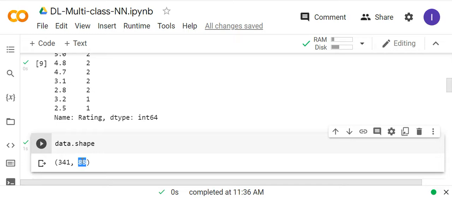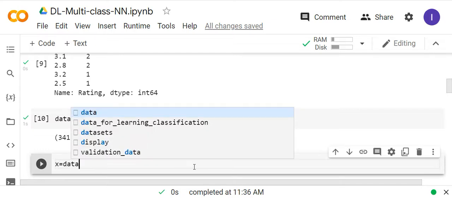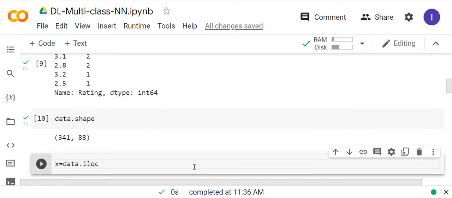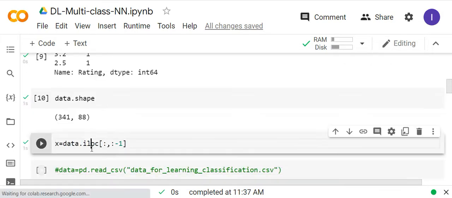But anyway, you can try this. So now let's do this. Your y will be the last column, right? So make x equal to data dot iloc, give all the rows and columns, and make it minus 1. So automatically only the last column is not there.